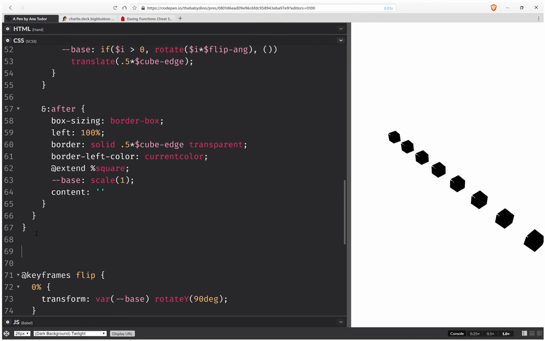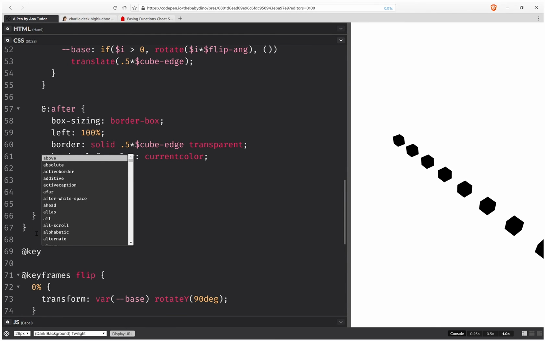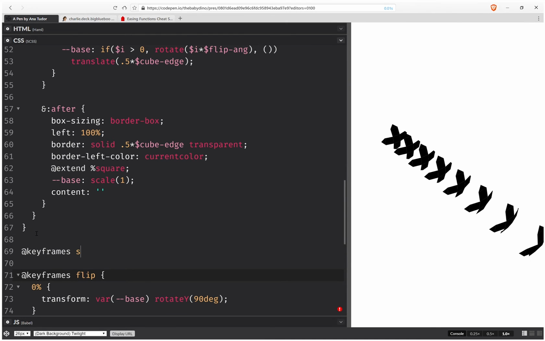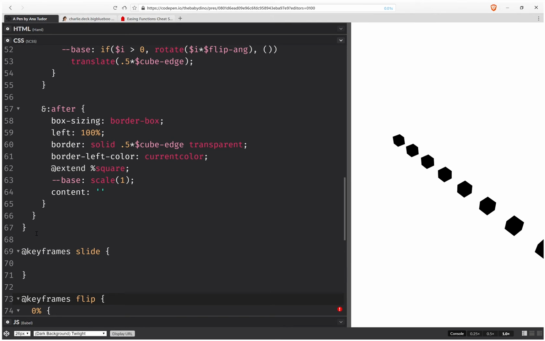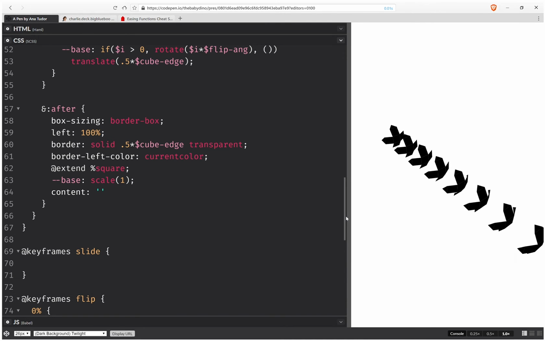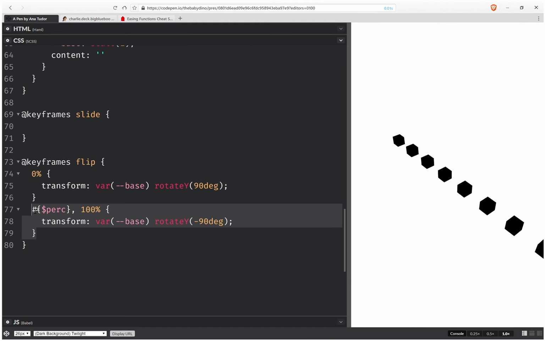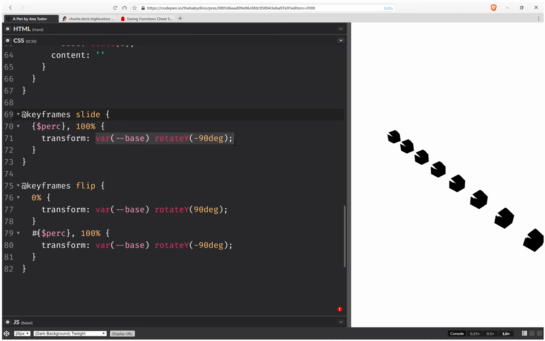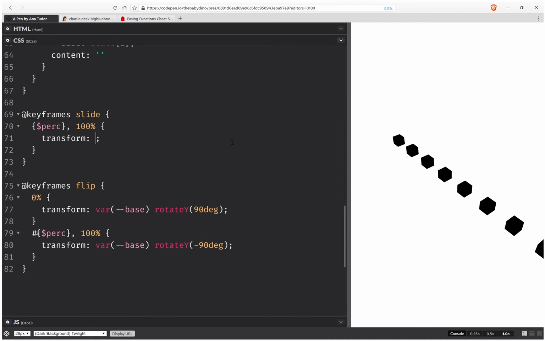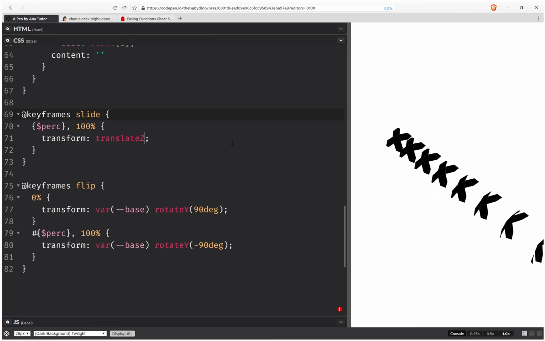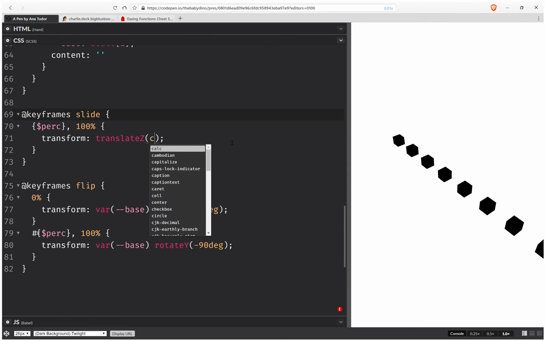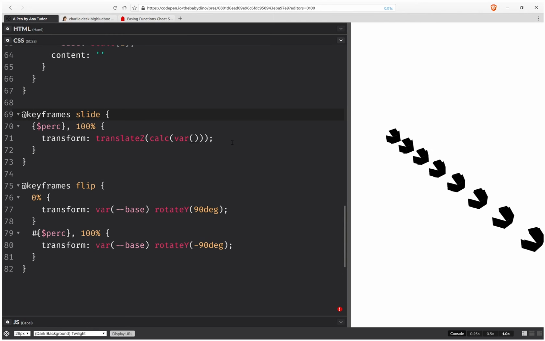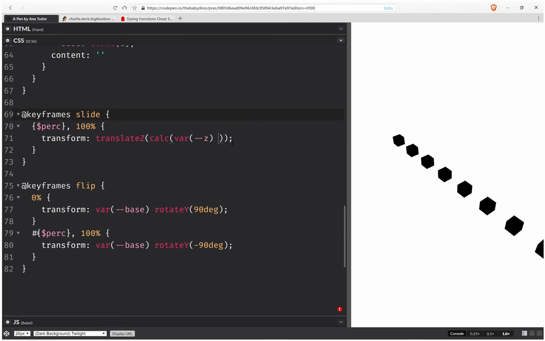And the next thing we do is fix the slide. Which means pretty much taking this, and we have the cube offset, which is pretty much the same as before, except we need to subtract one cube edge. Minus cube edge.